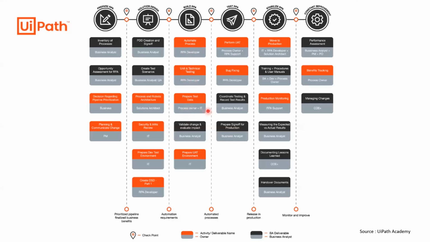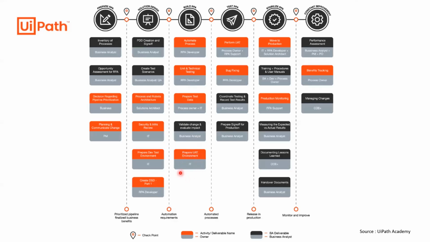Then the process owner or the IT team will prepare test data, which means that before you move to production, you need to have some kind of test data, right? We are writing an automation that A plus B equals sum. Now I'll ask the business, you give me the values for A and B. We'll run it for different data and see whether the expected output is coming or not, right? Who will validate the data? It will be done by the business analyst. Once you have one set of data, you will ask the BA, can you please validate whether we are moving in the correct direction or not, right?